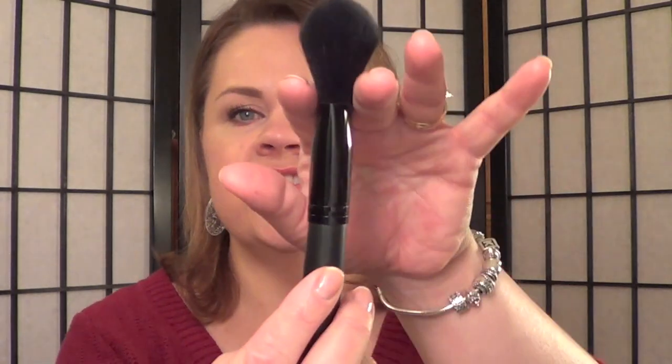So during drugstore December, I think I talked about this, I enjoyed using the e.l.f. complexion brush. Because it's pinched like that, it was kind of nice to get, you know, here. Because I do always go, like I said, in the 3, but I do try to pull it underneath a little bit. And so this was really nice with that pinched thing. So those are the ones from the drugstore that I have.